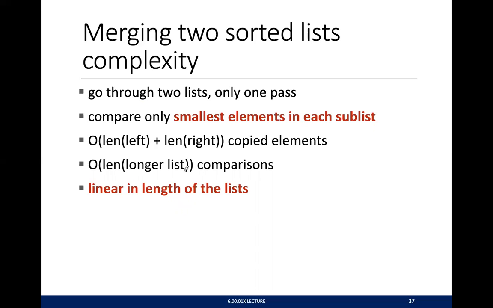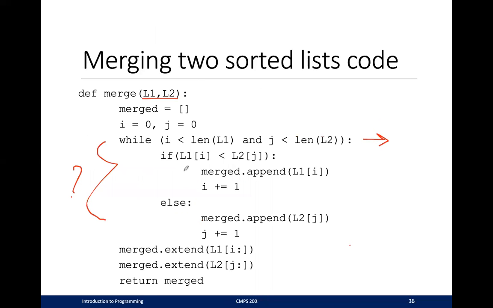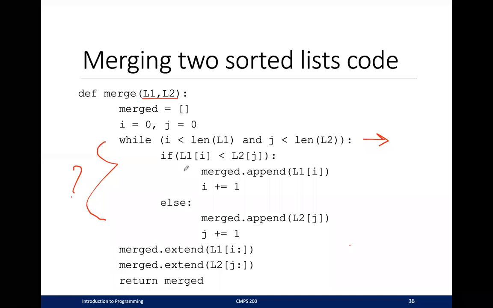So in the worst case, I'll go through the longer list. That's the worst case. So it's not minimum, it's maximum. Why? Because I'm looking at the worst case. It could be that in one case it's the minimum of the two lists, but in the worst case, I will have to go through the larger list, and then I'm done. Once I finish the larger list, I have inserted all its entries, and I would have the other list left to do.